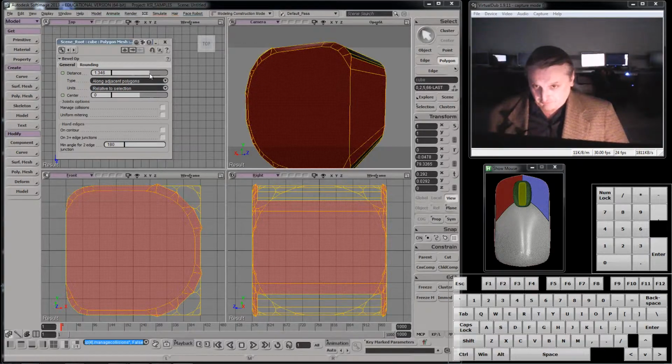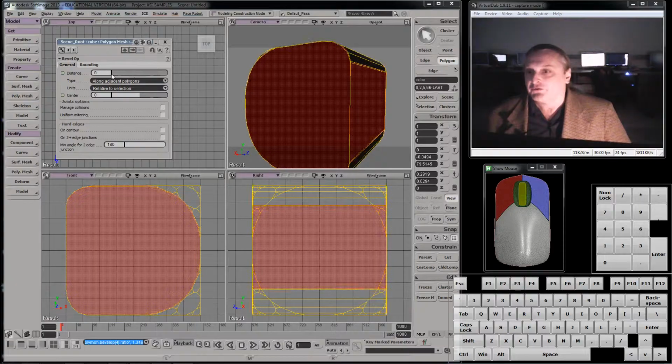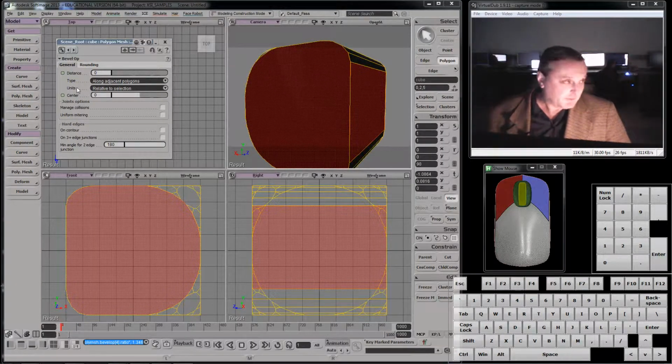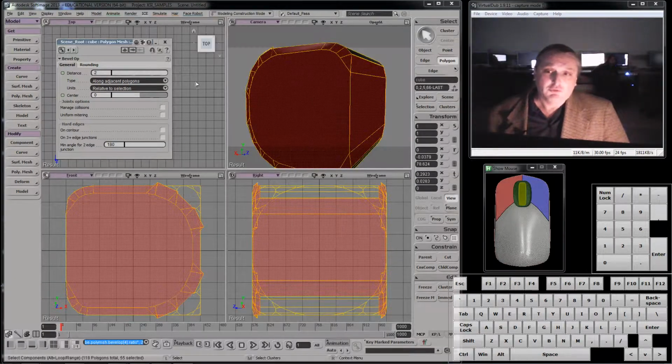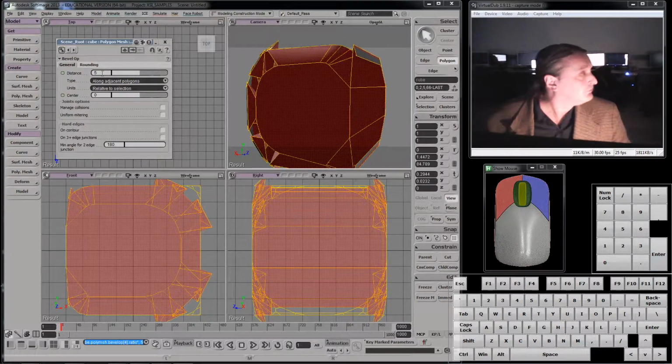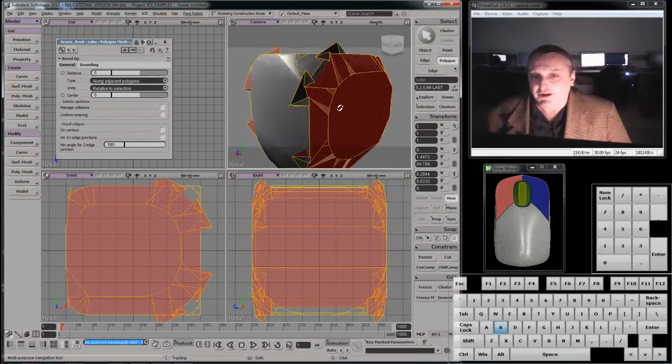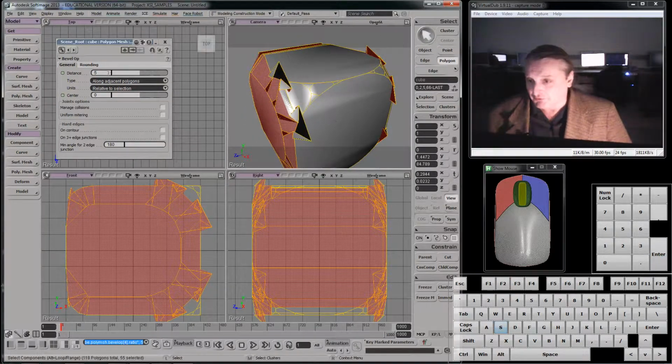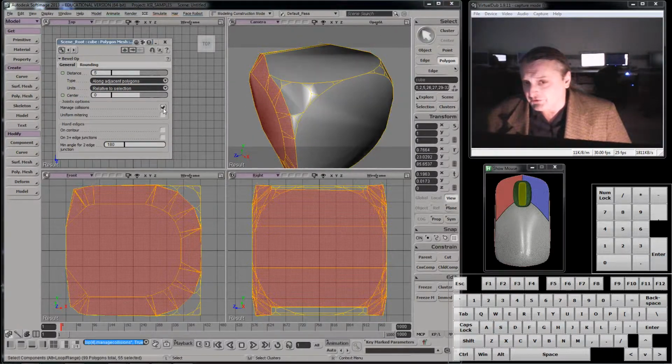Another thing that's worth remembering here, these sliders are suggested values. So from 0, which is just the same as it was when it started, to 2, and they're talking about 2 grid units here, I can enter a higher value, 5. And if it takes it, it takes it. If it doesn't, it will just error back to the other one. And you see this has collisions all over the place. Let's see if we manage collisions, what it does.